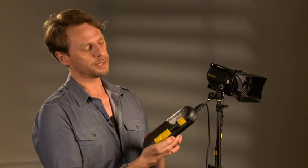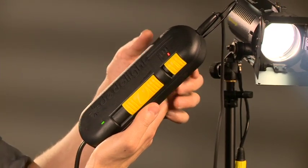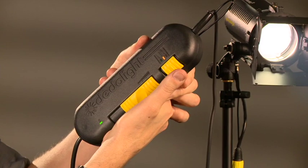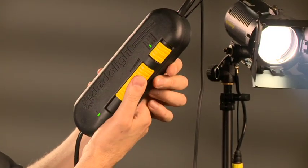Another accessory that I'm going to be using throughout this DVD are these Dado Light inline dimmers. These allow me to control the light output of all of the lights that I'm using today. This dimmer has an on-off switch on the bottom, and you've got settings for 3400K, 3200K, or of course you can use the built-in inline dimmer, like so.